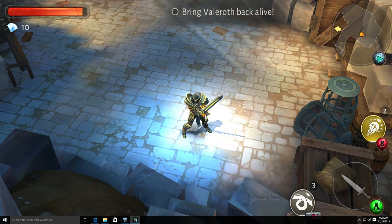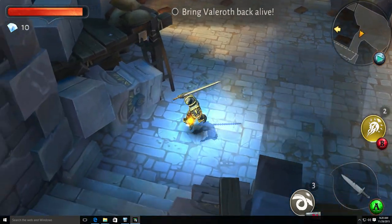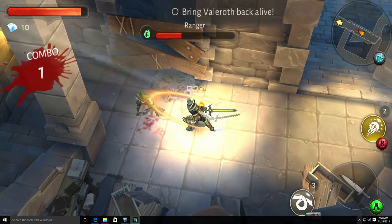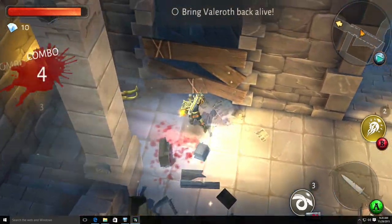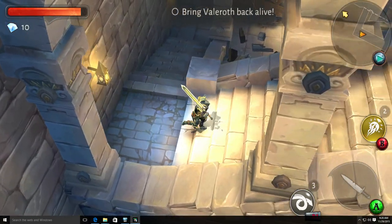This Windows Store game here is Dungeon Hunter 5, and I'm controlling it with an Xbox 360 controller. Overall, it runs pretty smooth. There's the occasional stutter here and there.